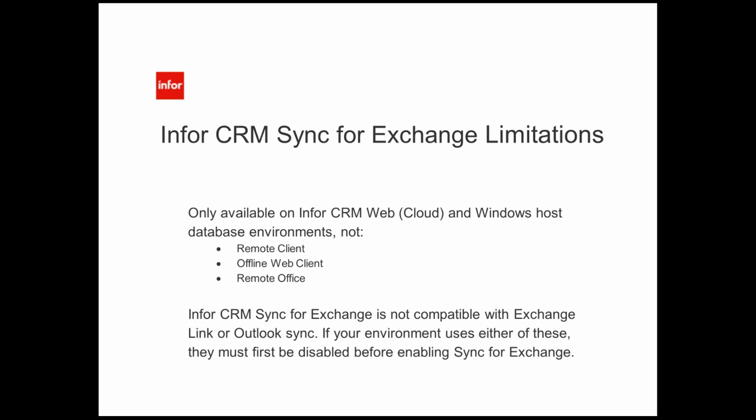Infor CRM Sync for Exchange is not compatible with Exchange Link, which I mentioned earlier, or the desktop Outlook Sync, and they recommend you choose one of these and turn the other one off. Now, I haven't tried leaving it on. I don't know what would happen if it did. I would imagine you get a lot of duplicate records floating around, so they're just encouraging you to choose an integration solution and stick with that for your whole deployment.